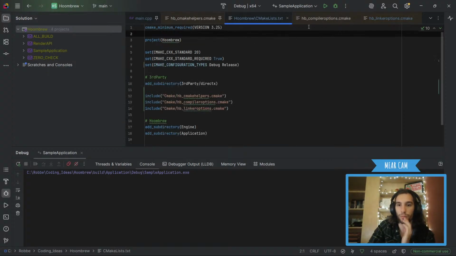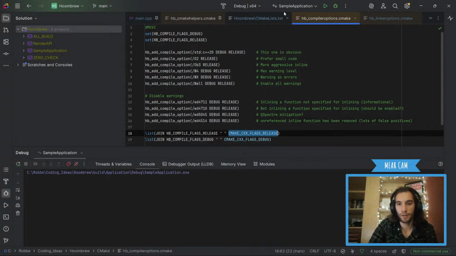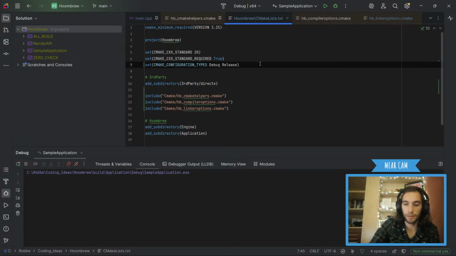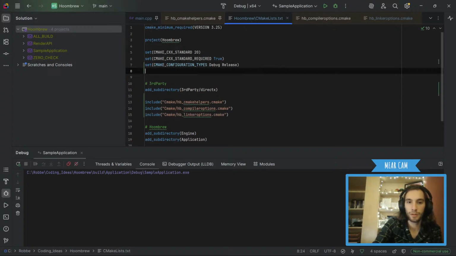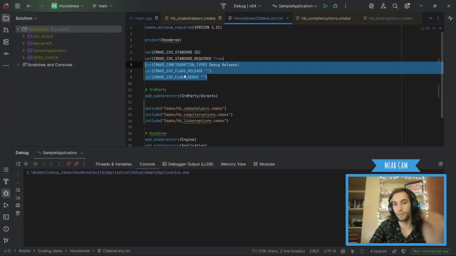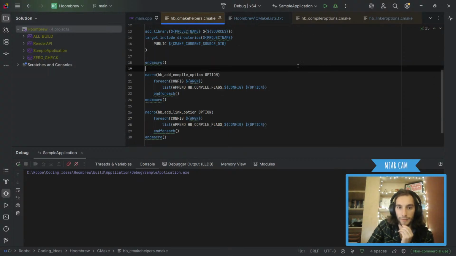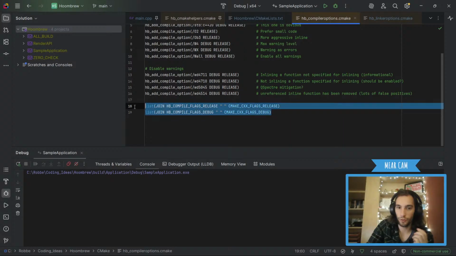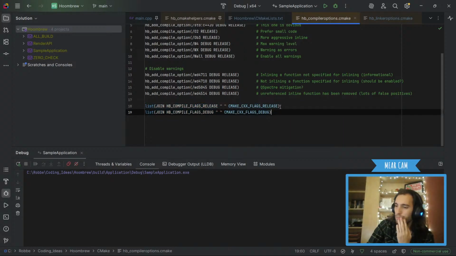Okay, so for a setup, so we have these two, right? So first of all, in here, we're gonna put that one set to empty, just this. Same with the debug flags. We should make a function for that as well, but don't worry about it. Then the CMake compiler options, we are joining them into that and then appending them.